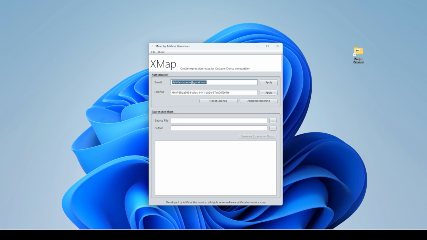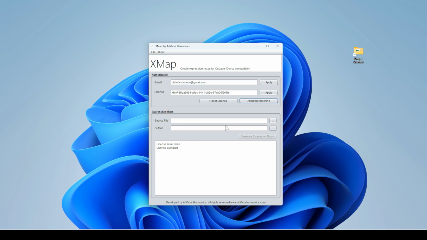When you get an order, you will get a license here, and then you just click reset license to initiate the process. Voila, it will tell you that the reset is done, and then you will be able to authorize this machine. It means that from this moment on, you can use this credential and the tool will work.